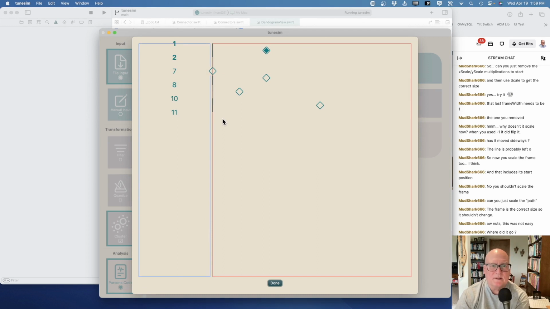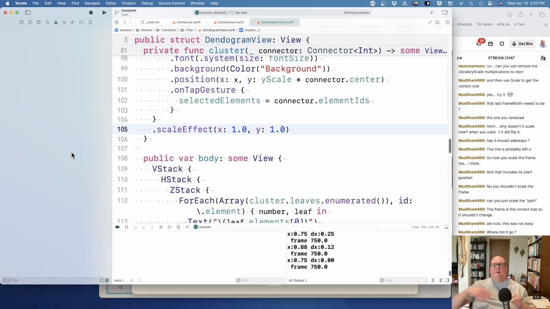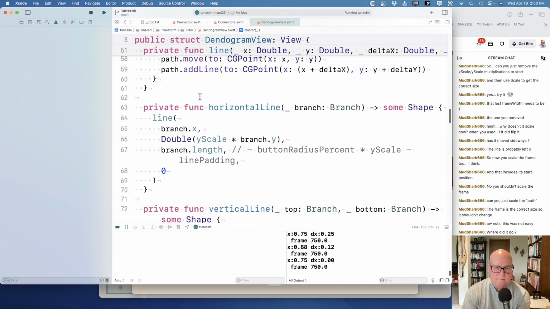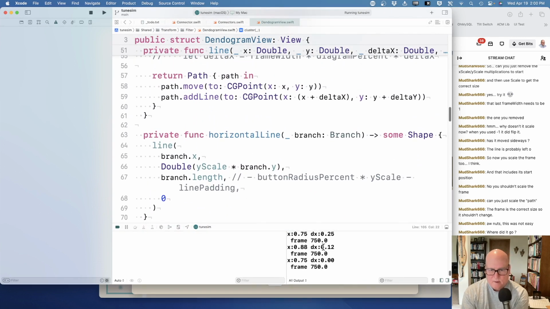I'm just too puzzled. Okay, what do we got here? 0 to 0.75, frame size 750.